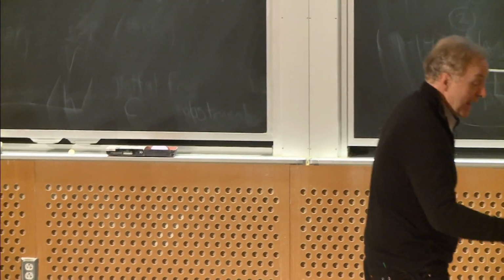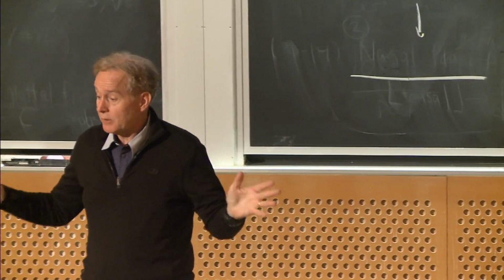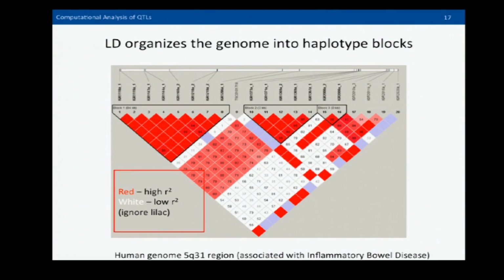And so the HapMap project went about looking at blocks and how they were inherited in the genome. And what suffice to know is that they found blocks. Here you can see 3 different blocks. And these are called haplotype blocks. And the things that are colored red are high R² values between different genetic markers. And we talked earlier about how to compute that R² value. So those blocks typically are inherited together.